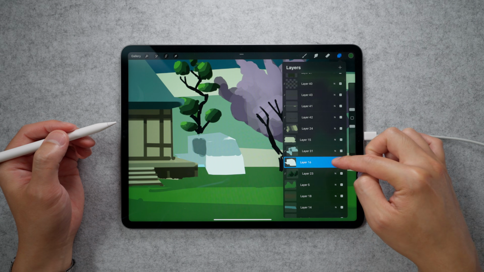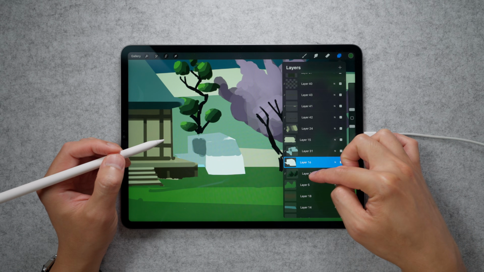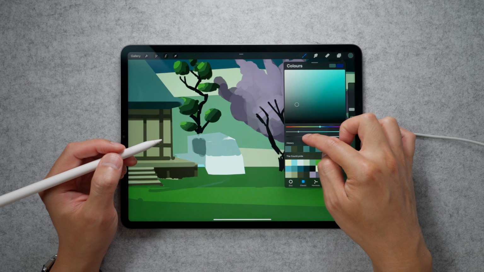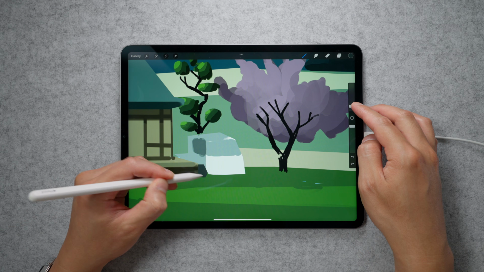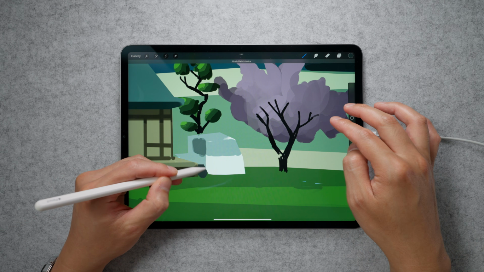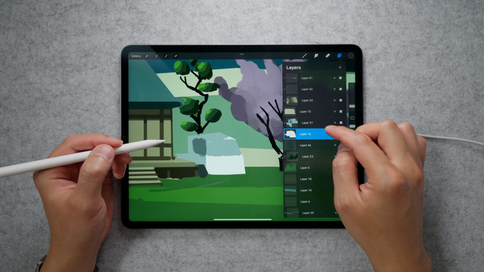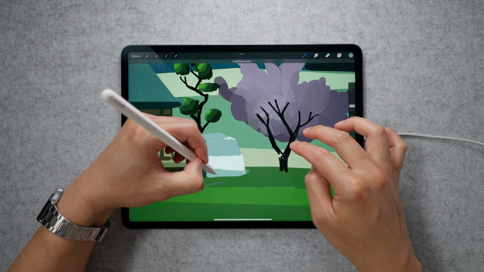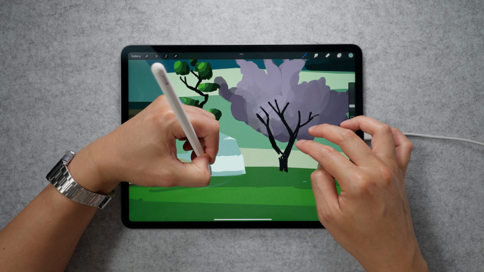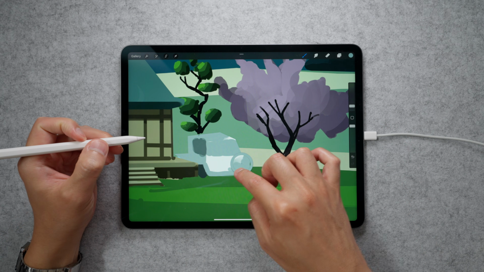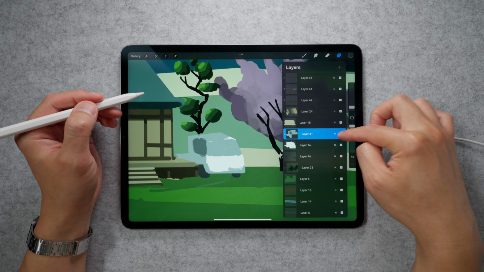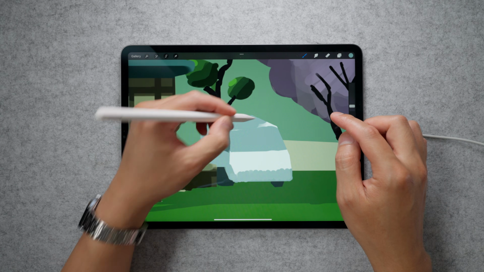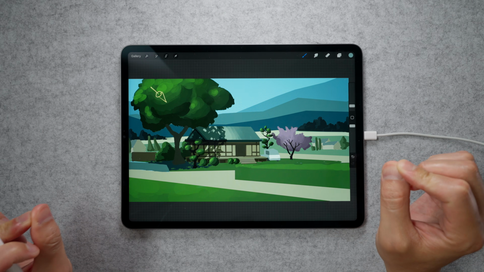So here's the car. I want to add like a tire underneath. Let's create a new layer. I'm going to make it this dark color, make it a bit darker. Something like that. And we're going to freehand it a bit. Imagine there's a bumper bar there. Okay, that looks pretty cool, and things are coming into focus.